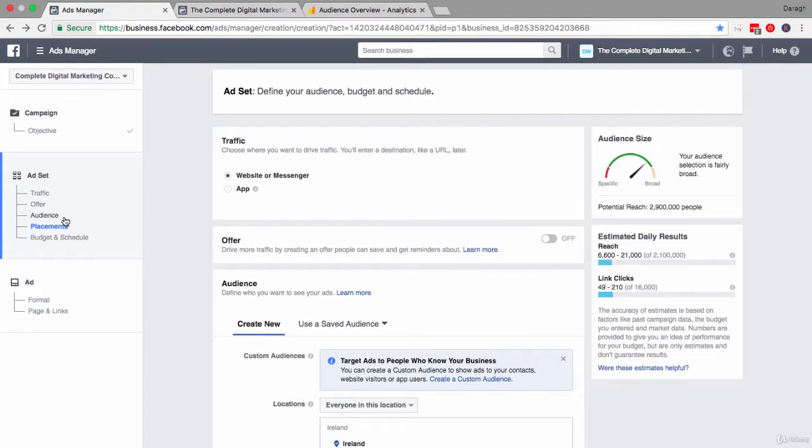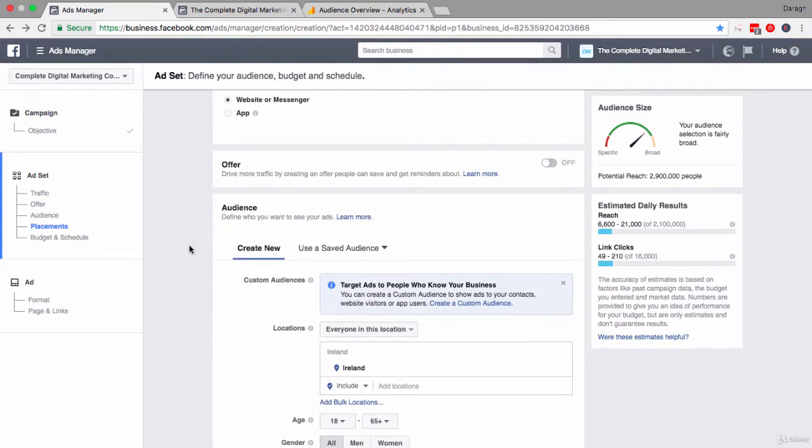We're going to look at the first 5 ways that you can do that: by location, age, gender, language, and demographics. And I'm also going to show you some really cool tips so you can get this done really quickly and do it very accurately as well. I think a lot of people don't think about this when they're creating their ads. So let's dive straight into it now.